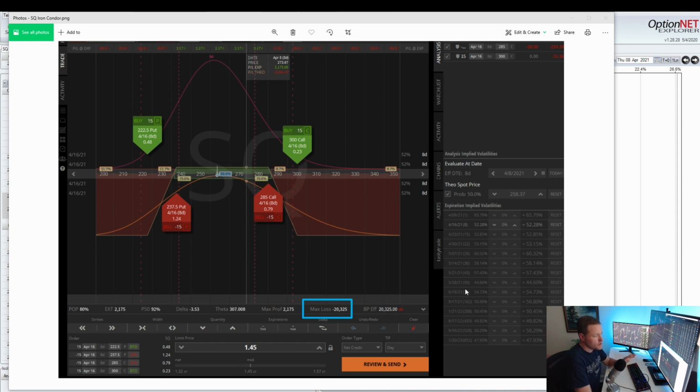Now, with a shorter term trade here, we're only talking about 8 days to expiration. It does get a little bit more difficult to make adjustments, but there's usually always something you can do to mitigate that loss. So always keep that in mind. Just because you see that max loss doesn't mean that you have to realize that max loss. We can actively manage this trade. All right, so now with that said, let's go back over and go ahead and model the trade.